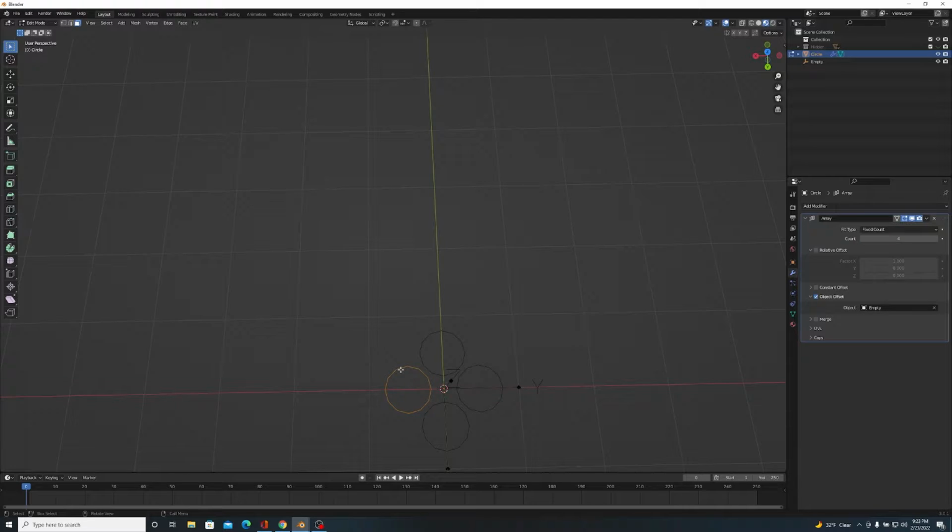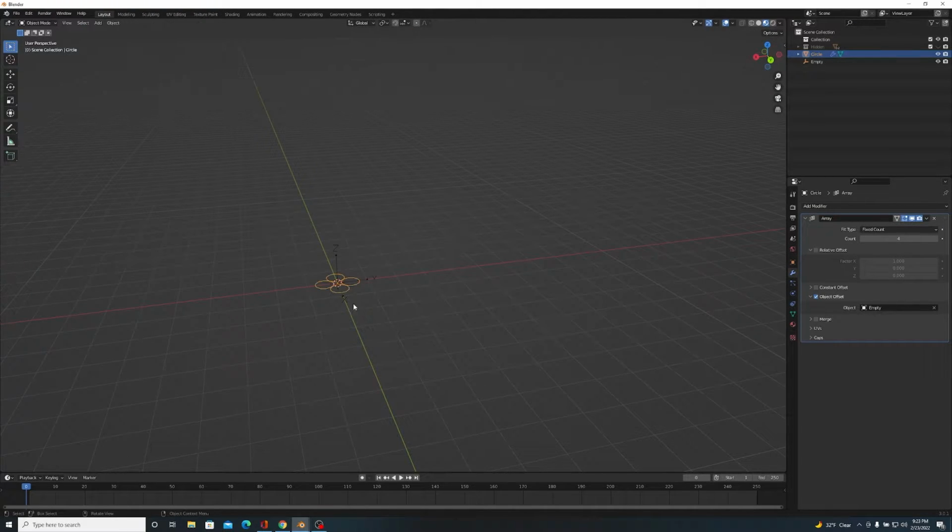But they are a little far apart, so we're going to go back into edit mode and grab and move along the axis. I'm sorry, I'm pressing the G key and, well, they sound similar. But yeah, we're going to just scooch those together like that. That's looking pretty nice in my opinion.